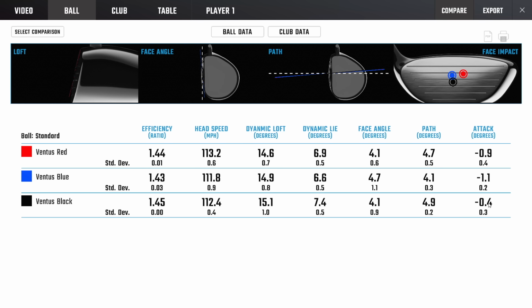Okay, guys, hopefully this one's perked some curiosity for you. It's well worth diving into the club data page and understanding the numbers yourself. Look at the strike implications. Blue and black lined up really nicely there, and then the red was slightly more in the toe strike. So one is going to be better than the other for every different player. So know exactly what your pattern and your DNA is. That's the secret to making all those little subtle marginal gains that you'll get from speed, launch and spin. It makes the world of difference when you're looking to put that whole package together.